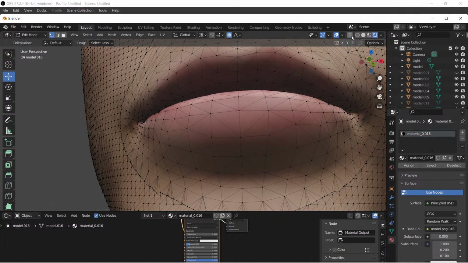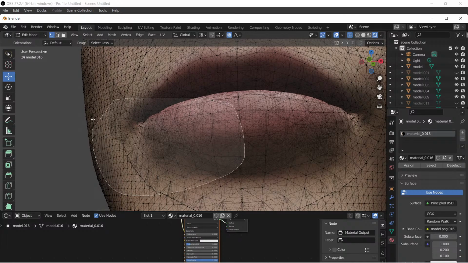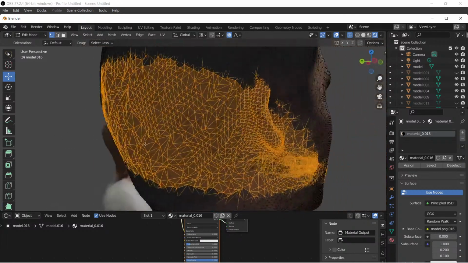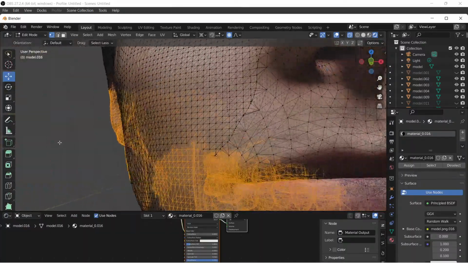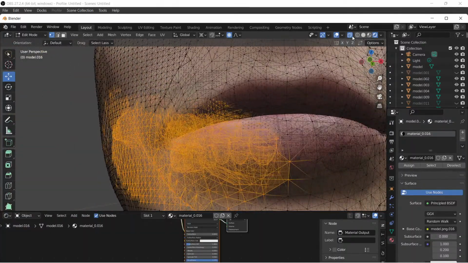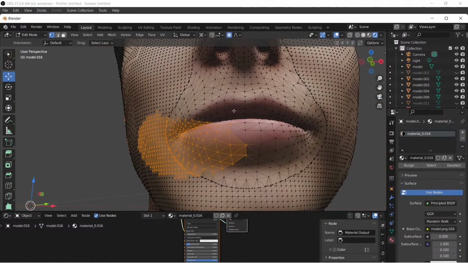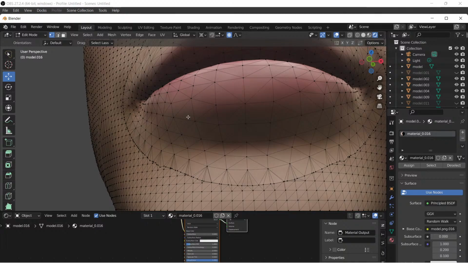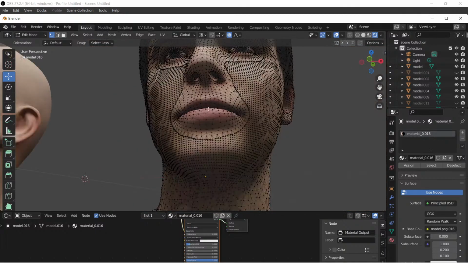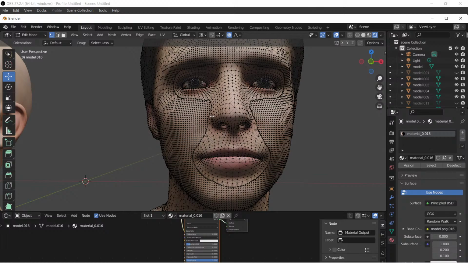You want that to be deselected because you don't want to go through. If you have toggle X-ray on, when you select vertices, the vertices are going to go all the way through the head. You don't want to do that in Blender. So you want to make sure that that's toggled off. So when you grab vertices and you highlight vertices, you can highlight it and grab it with ease.